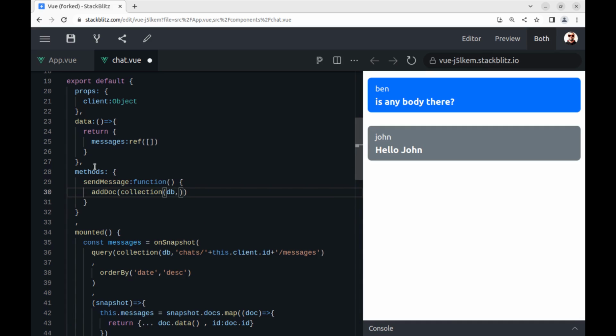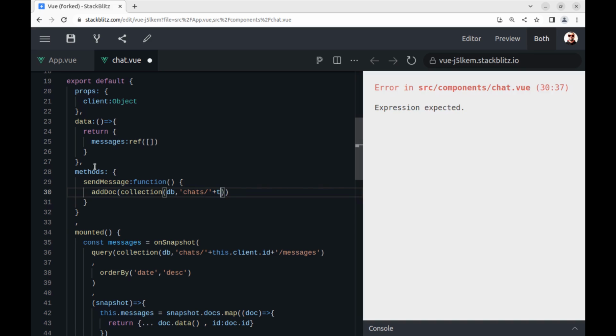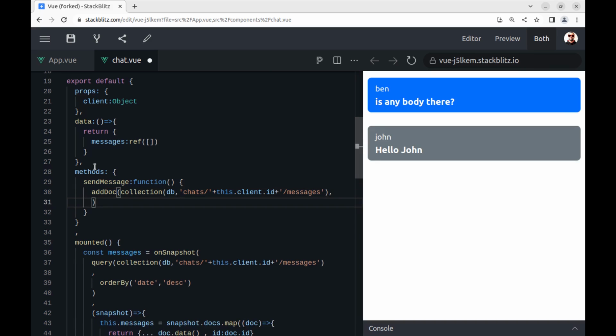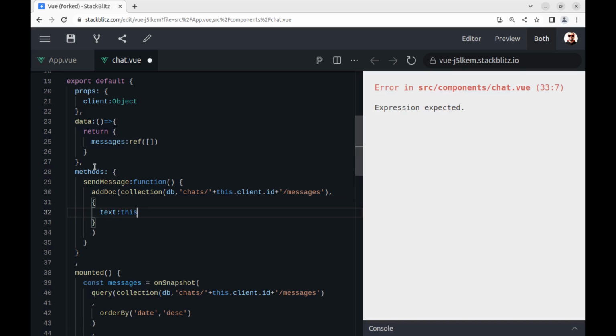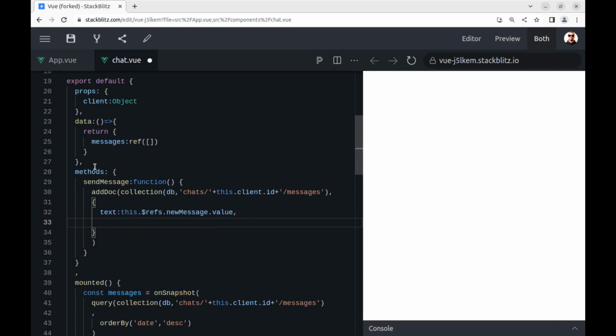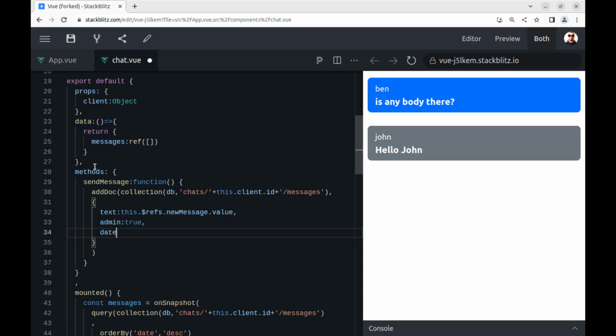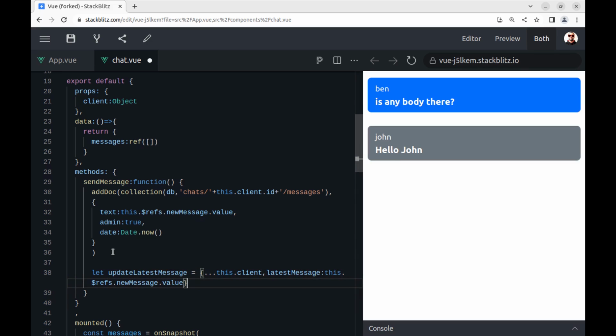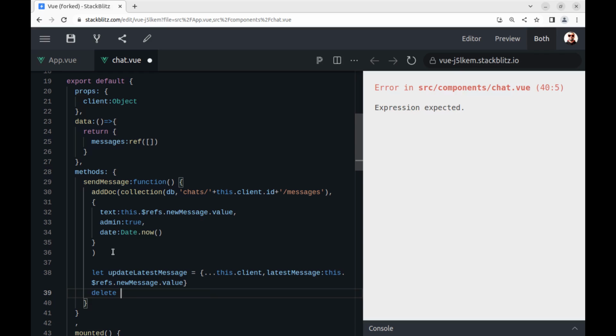Use addDoc to add document to messages collection. And update the latest message with setDoc.